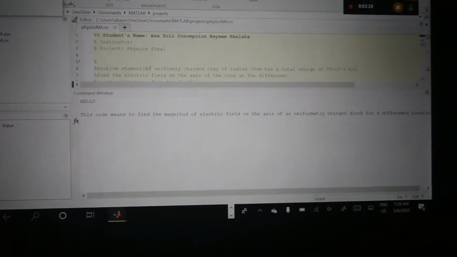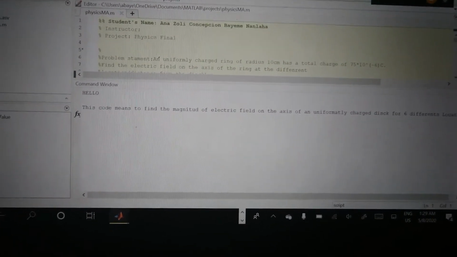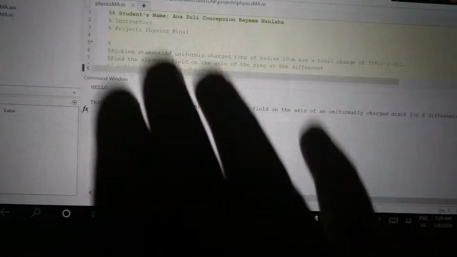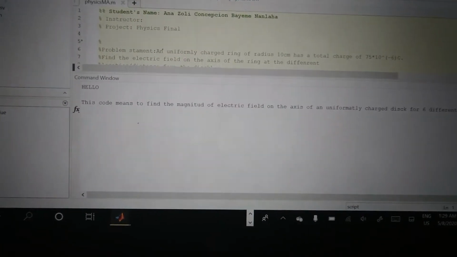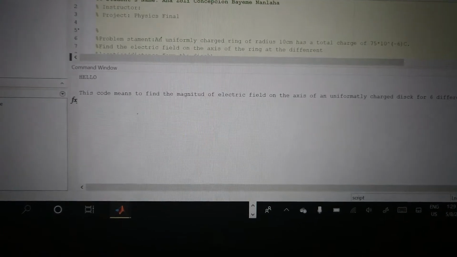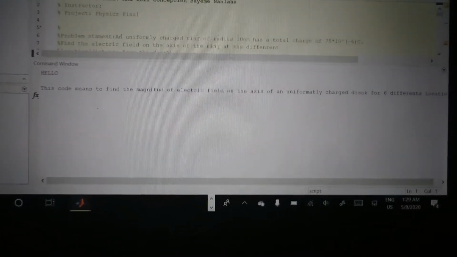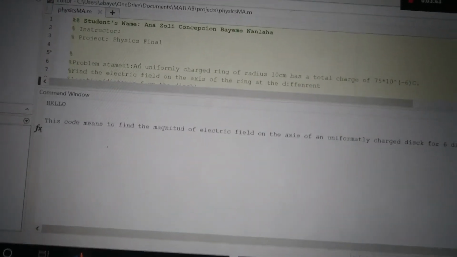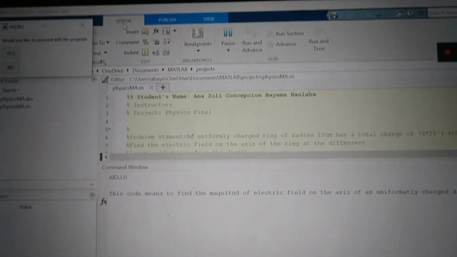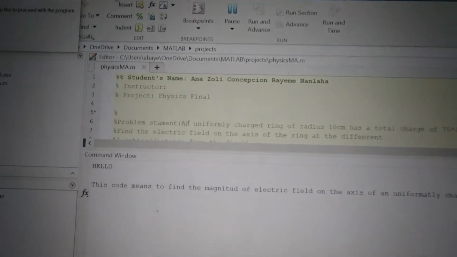So basically, when you record with game bar, it is only going to show you the main screen. So everything that pops up on top of that main screen is not going to be seen. But don't worry, because I'm going to be telling you everything that pops up, everything that we're doing.